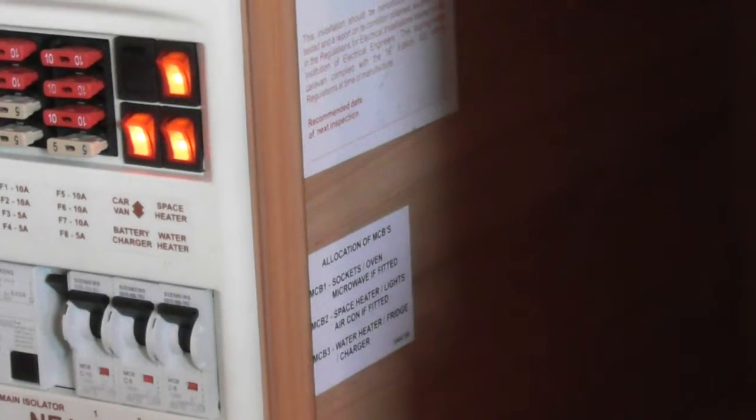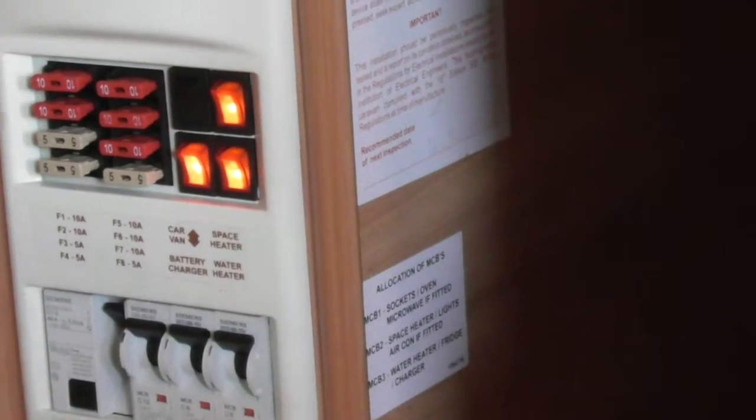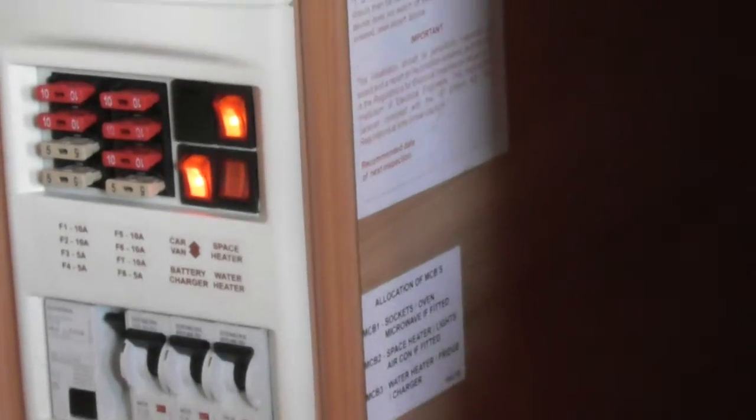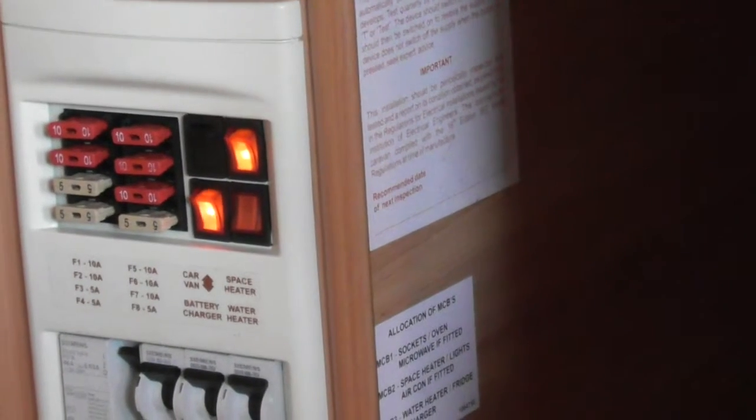So for this electric for the water heater, as soon as you switch that on, that is that water heater switching on, turning on. So this is one of the main things. Once you're packing down, you need to get into a habit and just make sure that you switch that one off. As I say, if you only listen to one thing today, that's the thing you need to listen to. So you make sure it's primed before you switch it back on again. Yeah, make sure you fill it up.